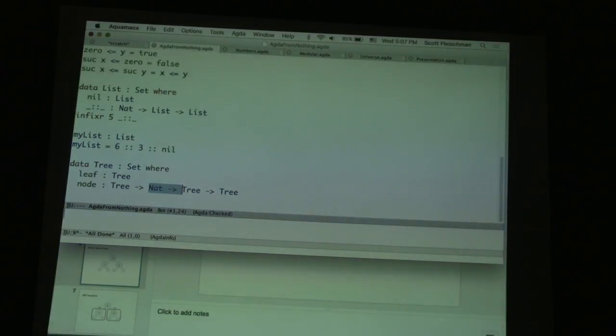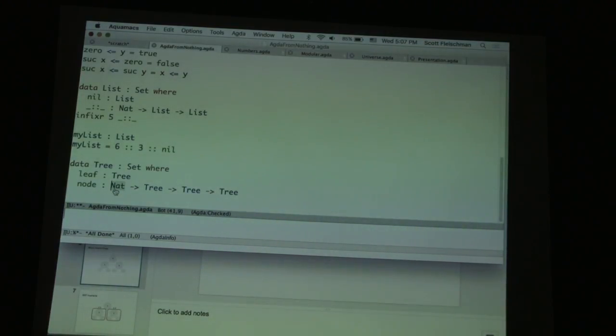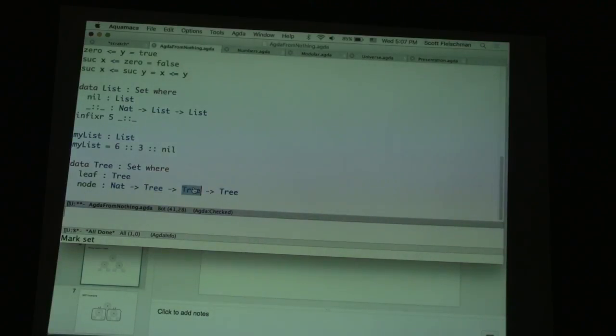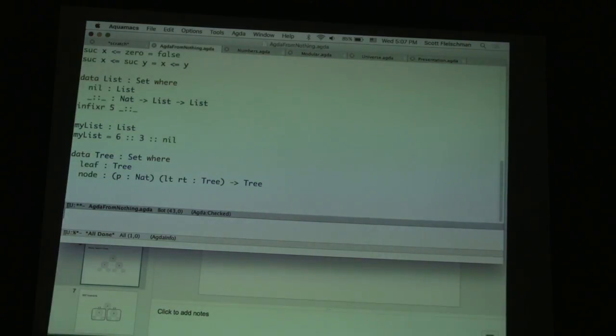I'm going to push this to the left. There are different ways you can use pattern synonyms later to reformat stuff, but what's going to happen later is these 2 trees are going to be dependent on this, and so I'm going to try to get you in the mind of thinking the node has a value, and this is a left tree, and that's the right tree. You can give names to stuff if you want, so you can call this the P, I don't know, and then remember you can get rid of the arrows if you're naming everything. So there's a left tree and a right tree. I'm using abbreviated names because when you start pattern matching, if you have really long names, the patterns get incomprehensible. All right, great. So we have a tree.